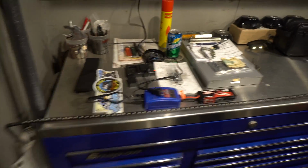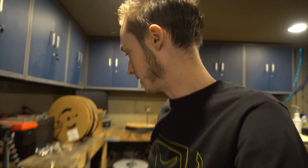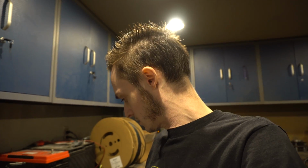I ordered up this LED brake light here for underneath the tailgate a few weeks ago, and I've had it laid out in the toolbox. I'm sure you guys have seen it in the episodes, so it could flatten out because it came in a roll. And I just got it off Amazon. You can spend $100 on them, you can spend $30 on them. I just figured this one has authentic 3M double back tape on the back of it. I've had a bunch of good reviews for lasting a long time, so we're going to go ahead and stick this on now.